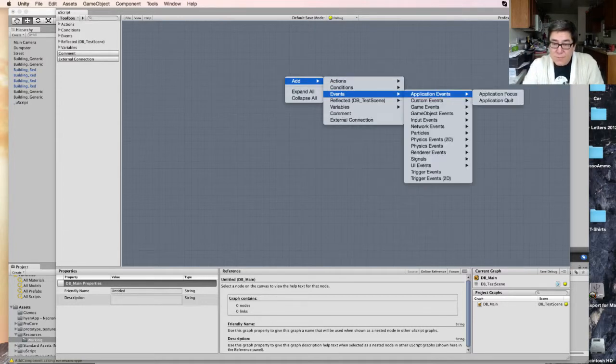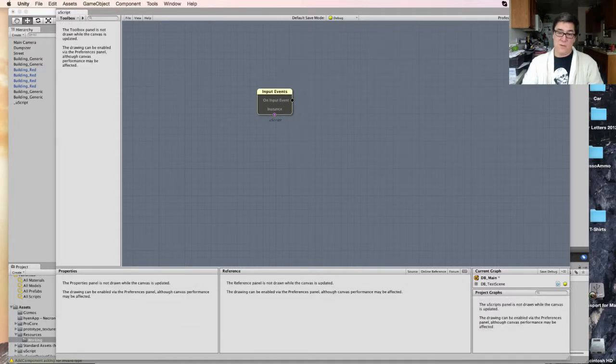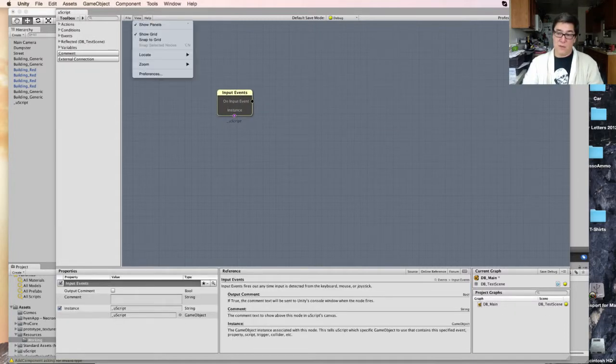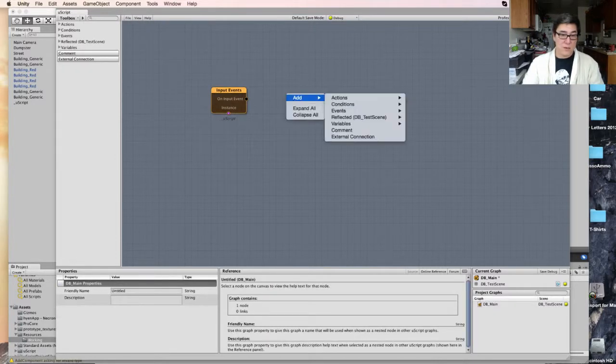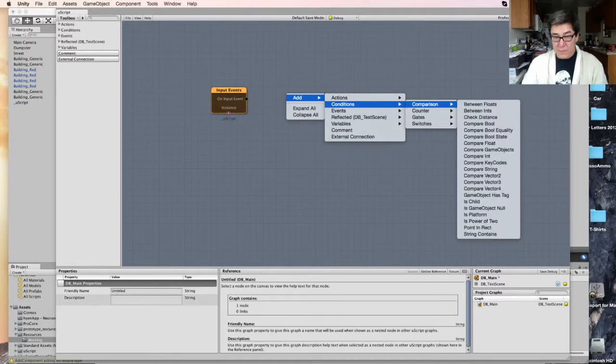Let's do an event, input event. We'll do it just like we did last week. View, I'm going to snap to grid just because, once again, I work a little bit that way.